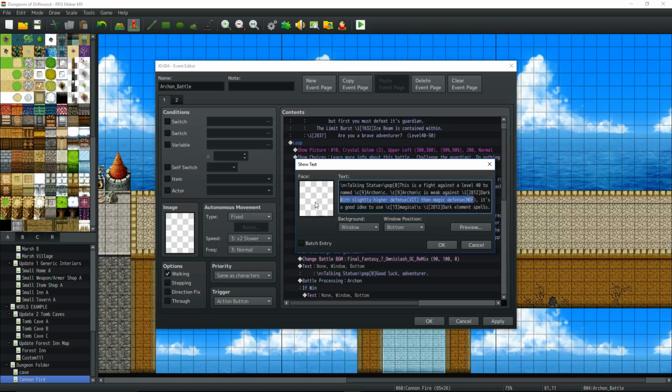Also, try to be consistent. If you give your elements, like say your dark element, in the types of your database a specific icon, then you want to reference that specific icon for consistency in your game, and it'll help the player quickly recognize without having to read everything. They can see pictures, boom, boom, boom, boom, and quickly get the information they need without reading a whole block of text. It's a little bit of user friendliness that you can put into the game.